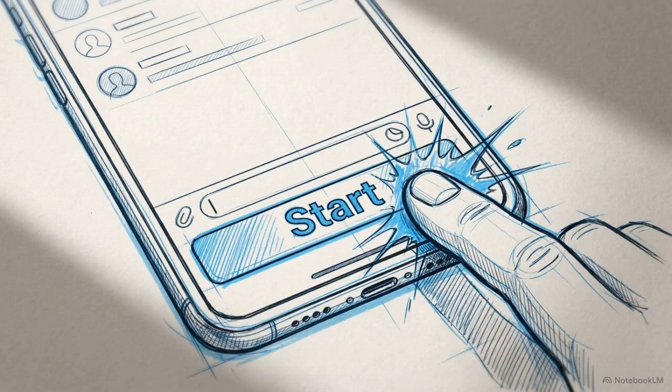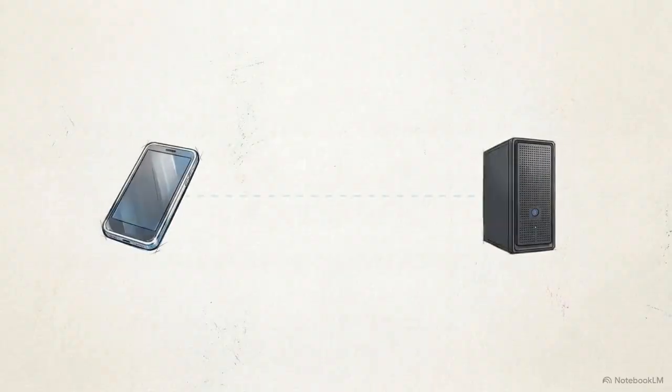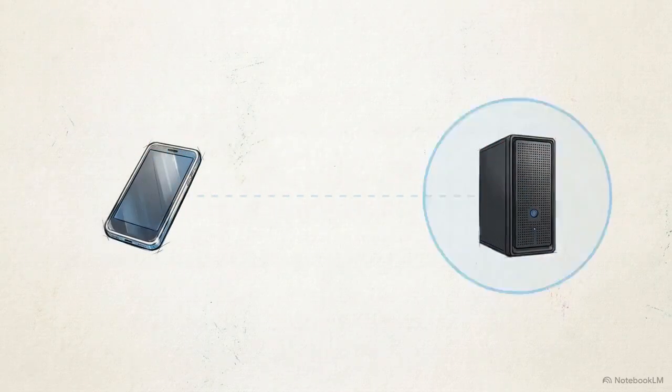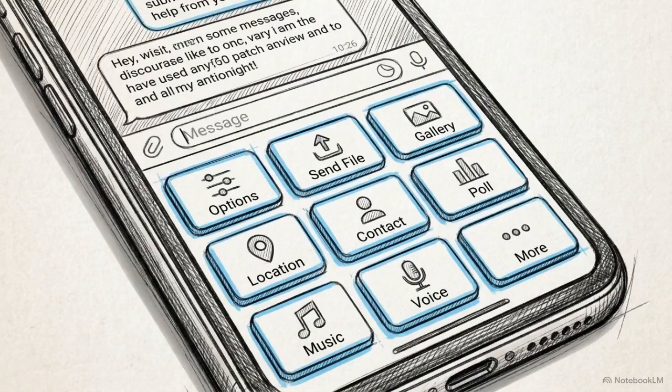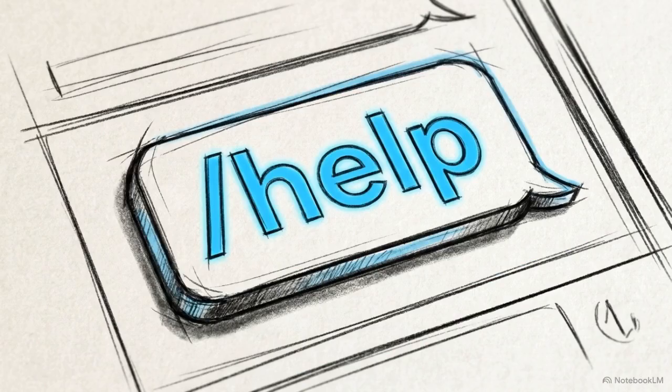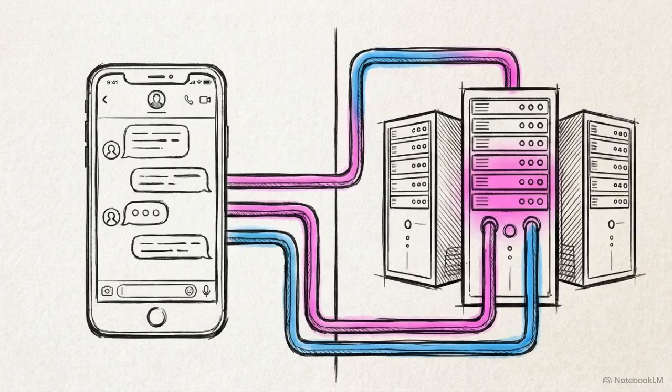Once you have opened the correct chat, tap the Start button at the bottom of the interface. This sends the /start command to initialize the connection. The bot will respond with an introductory message, an inline keyboard menu for settings, and a directory of features reachable via the /help command. At this point, you are not just in a chat. You have established a direct connection to a cloud-based generative AI model.